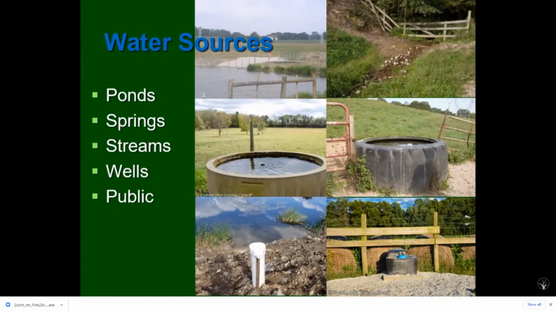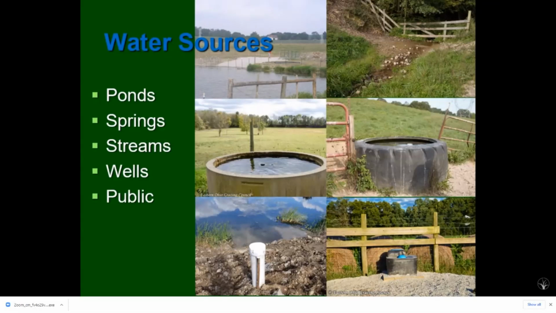After that, we have a lot of producers that water cattle off of a well. It takes a good one. It takes a well that's going to supply the amount of water we need per minute to be able to water the livestock. But there again, we can use a well and run a pressurized water system away from the well and out through the grazing system and put troughs where we want them, instead of the water being where it is in the case of a pond or a stream or even multiple spring developments.